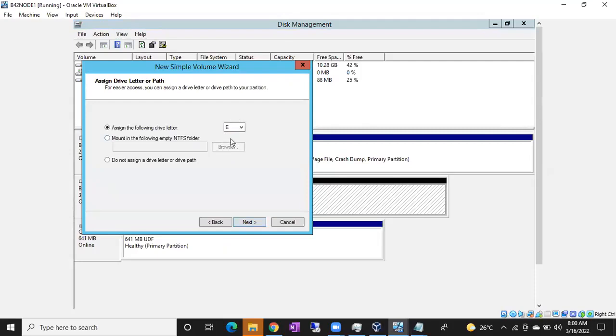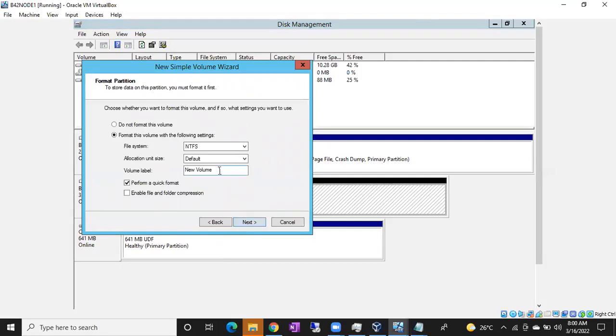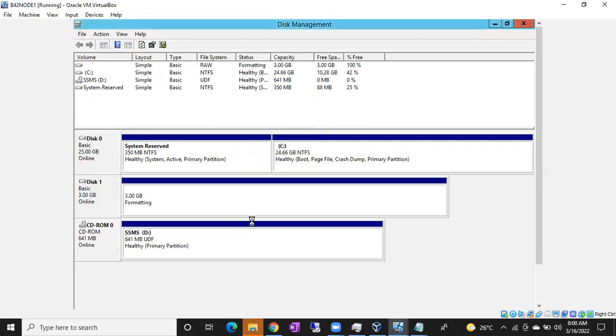The drive letter would be E drive. If I'm adding any drive, of course, each drive should have a drive letter, right? So the drive letter is E drive. If you want to change the drive letter, you can change it from this drop down. Next, the volume name. If you don't change the volume name, you can see new volume, E drive, new volume, F drive, like that. I'm going to change the drive name also, data drive. Next, finish it, guys. Now it was converted to blue color and the drive letter is E drive.